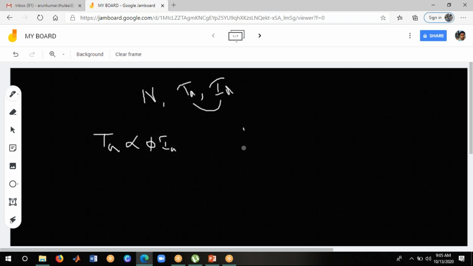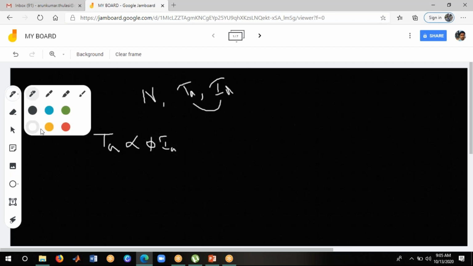Next, the relation between the speed and back EMF is given by Eb being directly proportional to N and inversely proportional to phi. Sorry, not like this. So we have the relation between the back EMF and this one.